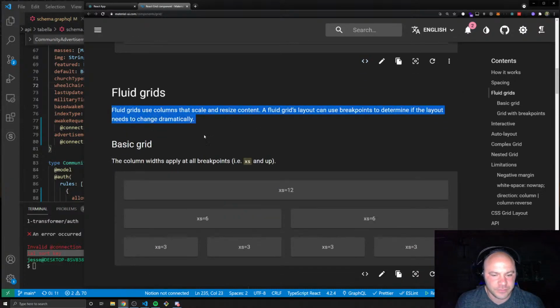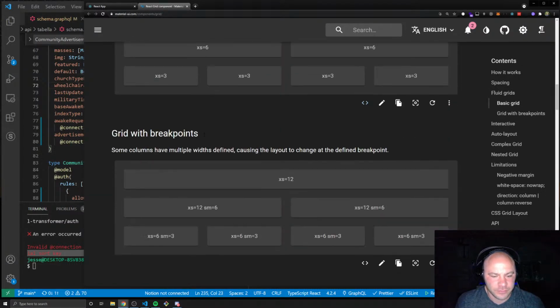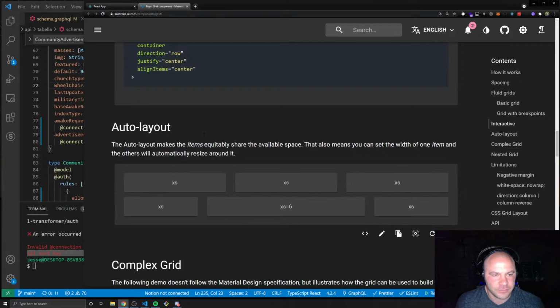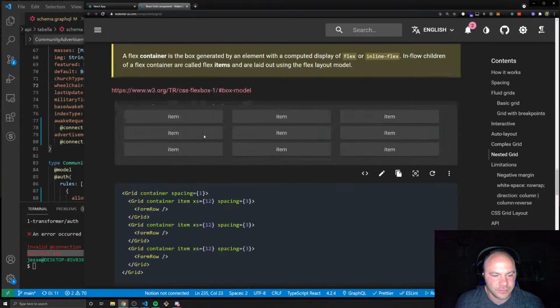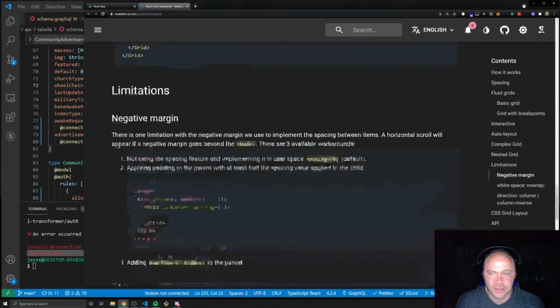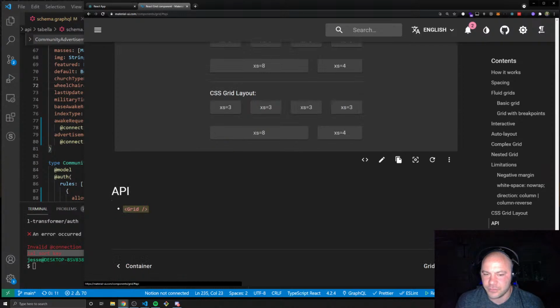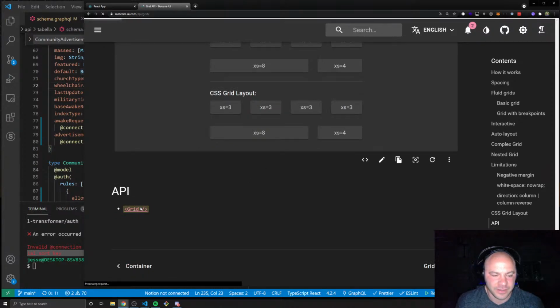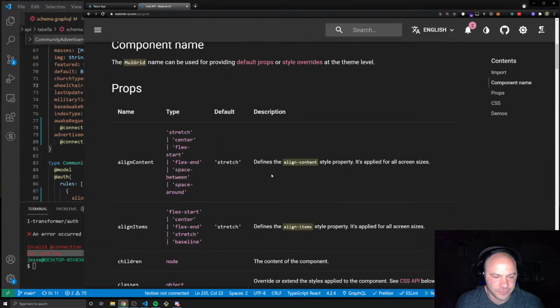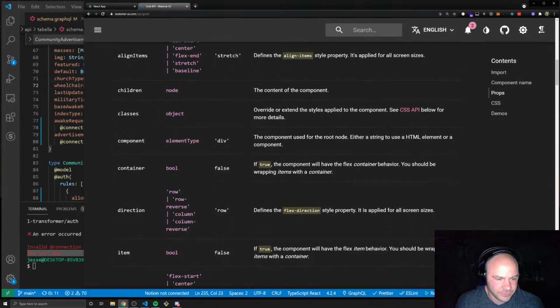Fluid grids, grid with breakpoints. I think I want the API. That's what I want. The grid API. I want to see what our options are for grid. Align content, component.